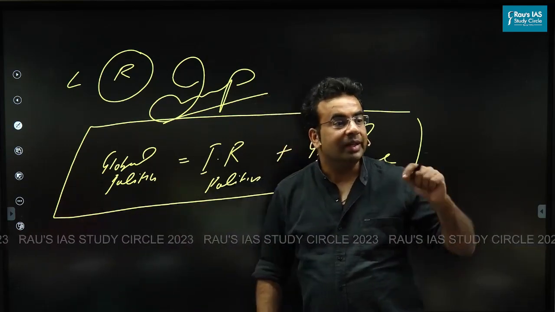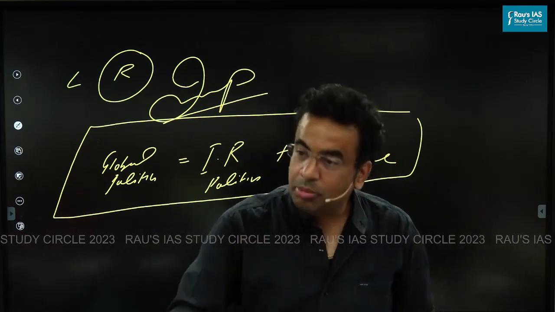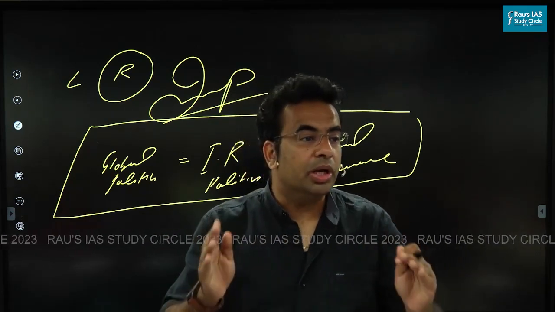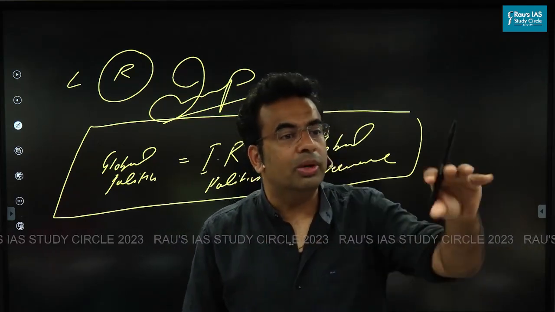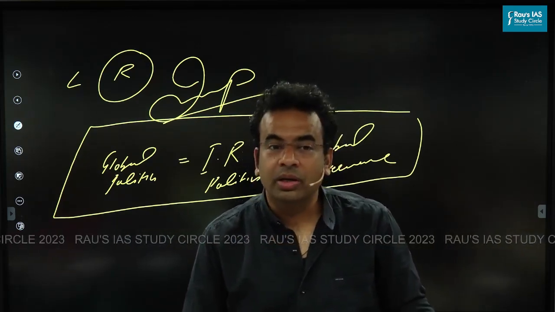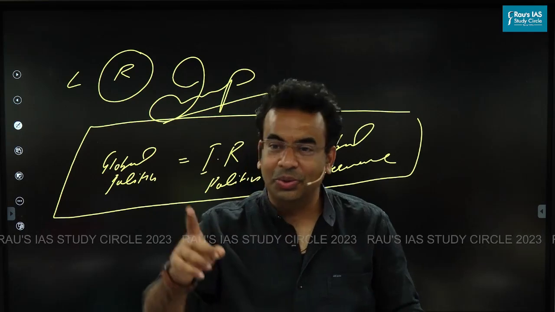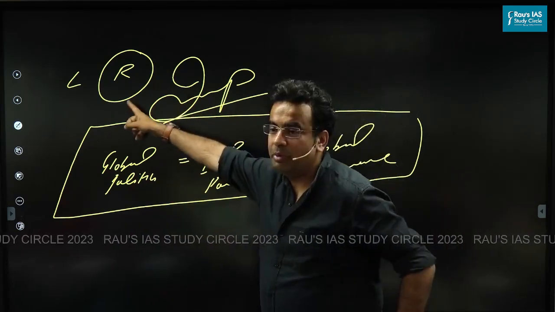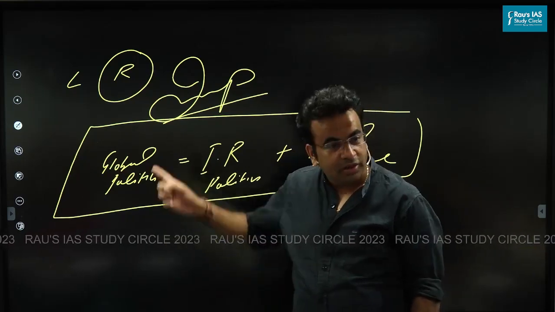Now the question mark is still there: in contemporary times, is world politics still world politics or has it turned to global politics? Whose role do you see as more important at present in world politics? The role of the sovereign state or the role of the global institutions? Can the UN deter Russia to end its war? No. Is Russia compromising on its sovereignty and integrity? No. So for realists, it will never be possible that states will compromise on sovereignty. So world politics will always remain world politics.